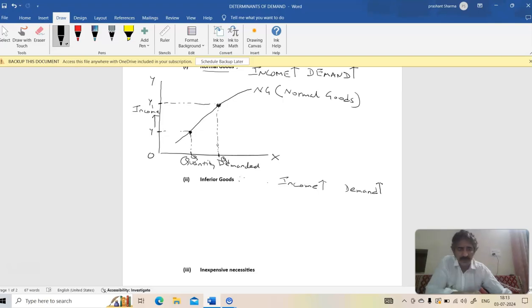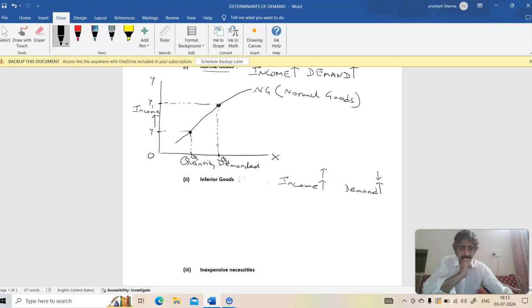See, one more arrow I'm pointing out, a visual I'm giving you. Let's say the same person's income rises further, or let's say he works hard, clears a government exam, and gets a good job. So his income rises further. Now he's no more under the poor category, and he becomes a middle class person. So what will he do? He will now switch over from that cheap quality of rice to better quality rice. Maybe basmati also he would like to enjoy. So the demand for these inferior goods is going to decrease.